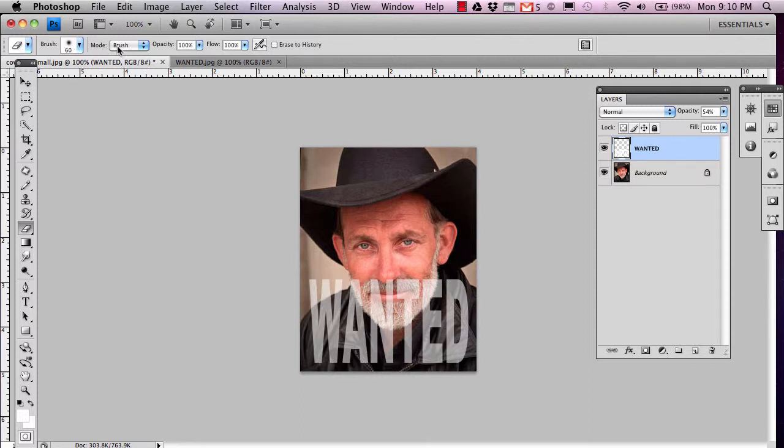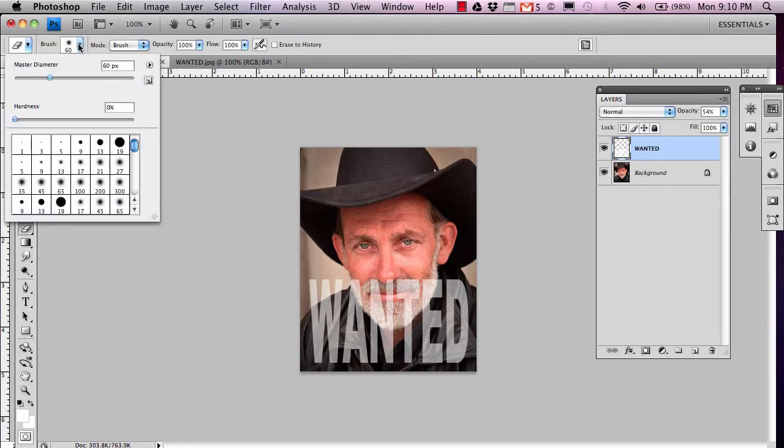As you can see, you have brush mode, pencil mode, and block mode. Block is just a simple square block that you can use to erase with. Pencil is like using the tip of a pencil, which gives you a harder edge. Using the brush gives you a softer edge. So we're going to use brush, and a special kind of brush. Right now we're using basically a round soft brush at 60 pixels.